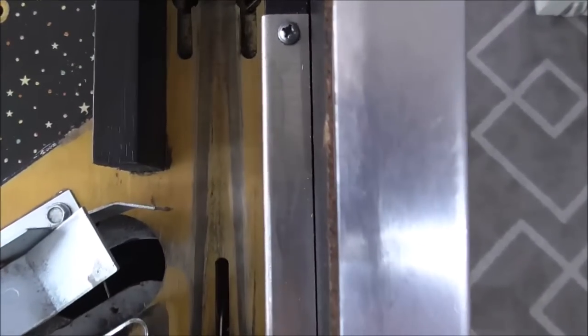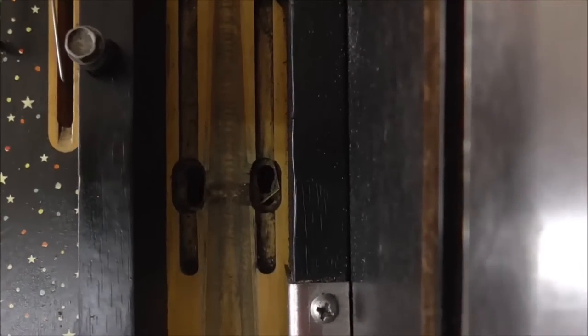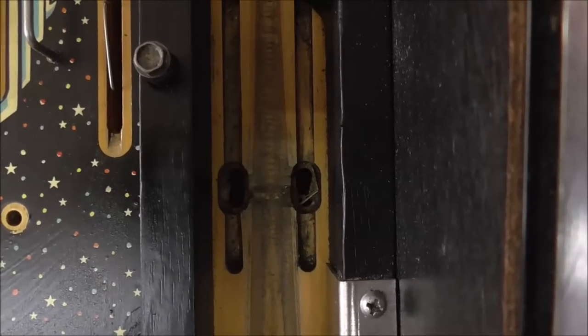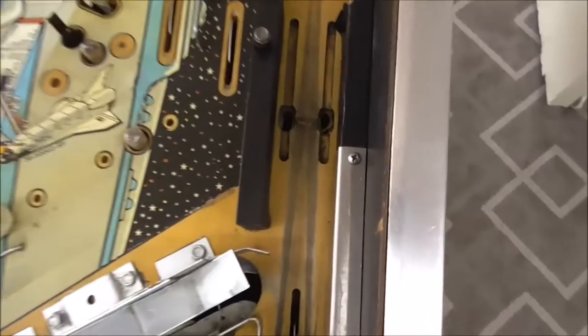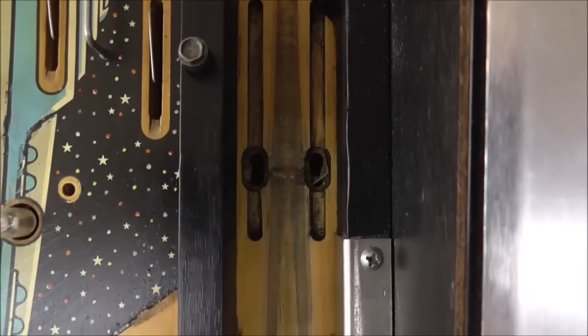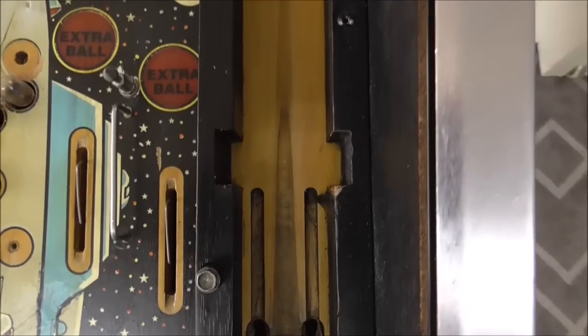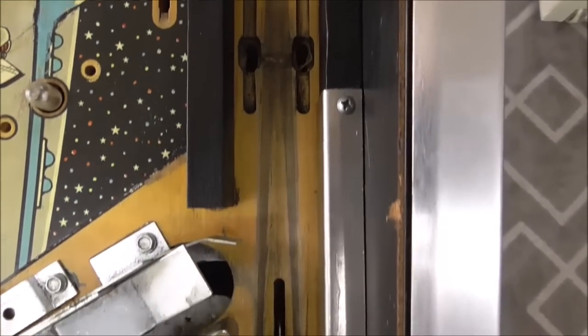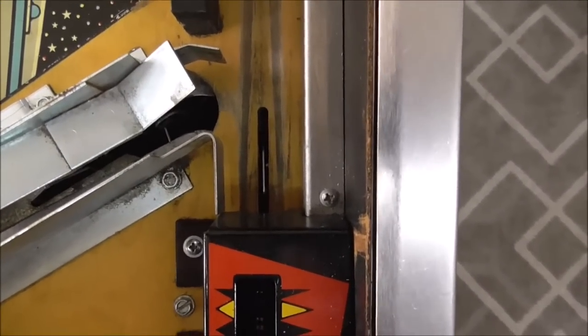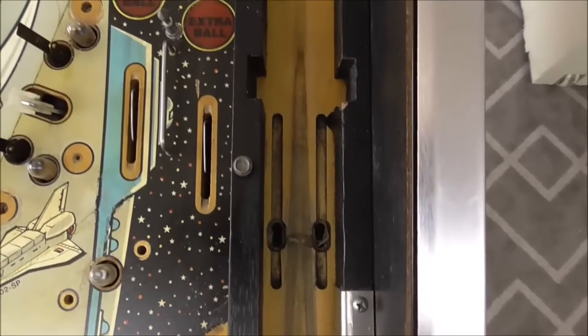So we're going to sand it a little bit. We're going to hit it with a little bit of sandpaper, see if we can clean it up, and then try to sand that flat or smooth. It won't really be flat because it's kind of like a concave, so the ball can launch up through there. We're going to try to get that more flat, and if it needs some wood filler, we'll put a little bit of filler in it, and then we might repaint it too, just to make it match and look kind of good. Sometimes if you sand it well enough, you can just clear it without having to paint it. So we'll see how it comes out.